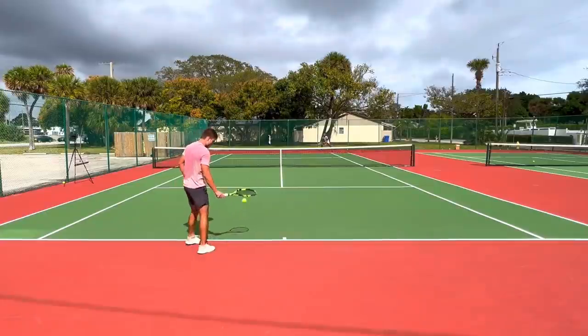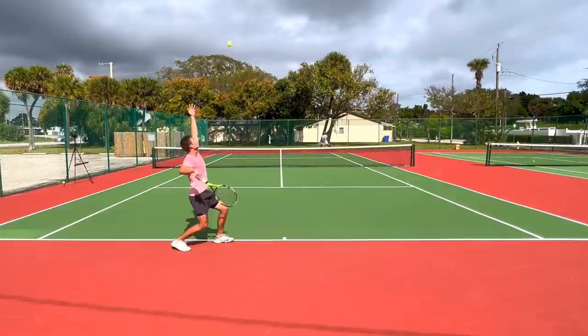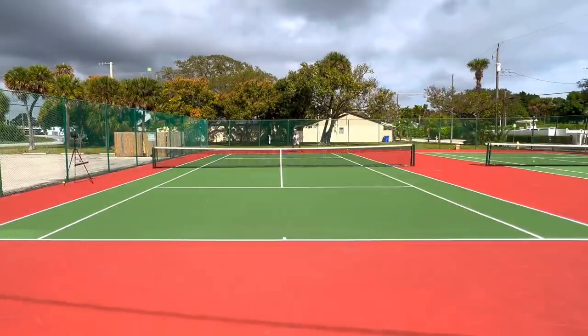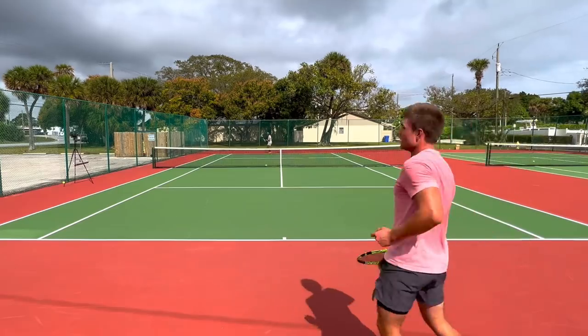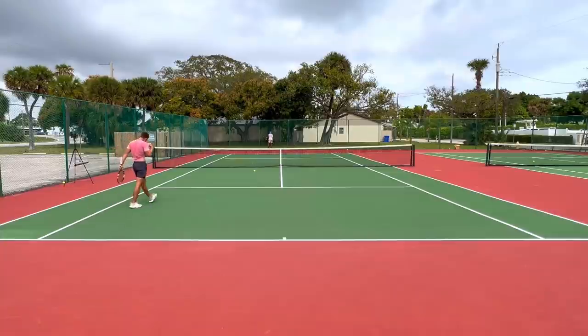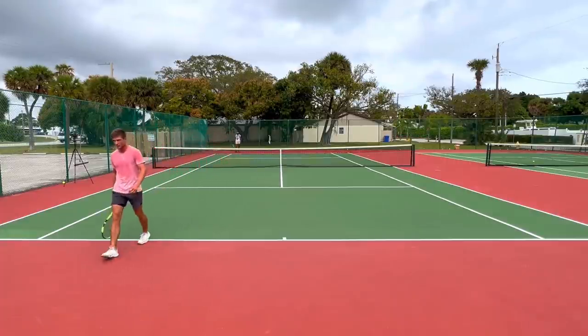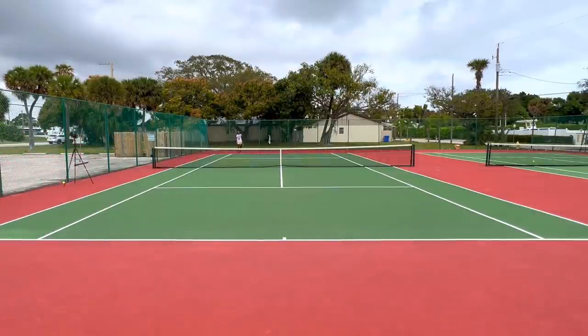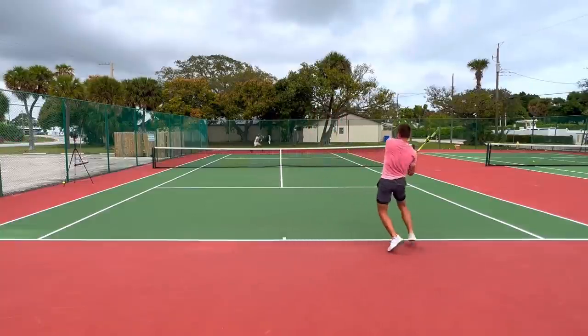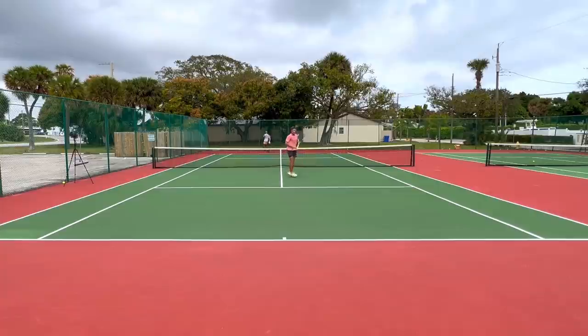I'll talk to him at the next changeover. When he's at the net or playing half court, he has to be aggressive. When you're being careful, you end up missing anyway. He starts to modify his game when you tell him, which is okay, but it's circumstantial. From the baseline I'm okay with him reducing speed and putting more spin. But when he gets an opportunity he has to go hard — massaging the ball from that part of the court causes a lot of mistakes. When the ball is low, absolutely use spin. But when there's a little height, he has to go for it.